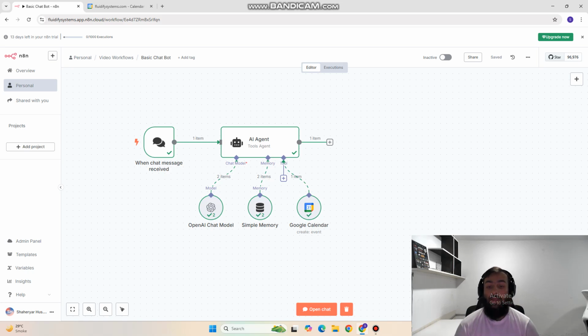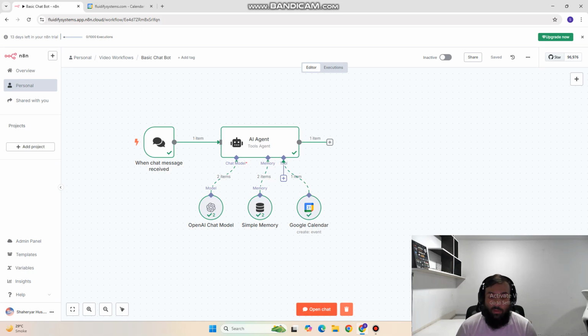The idea behind this workflow right now is that we'll pass a basic level prompt to the agent, and we'll ask it to create a calendar invite for a friend of mine on a specific time and to his personal email.